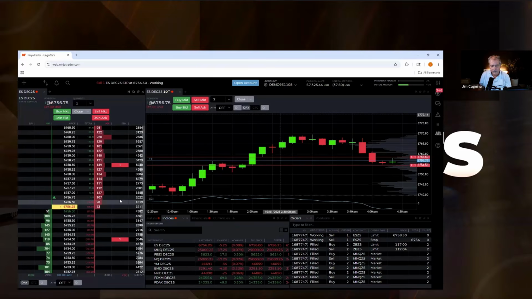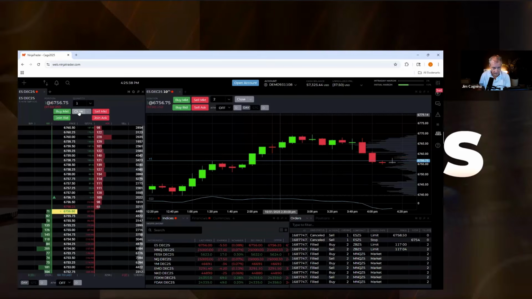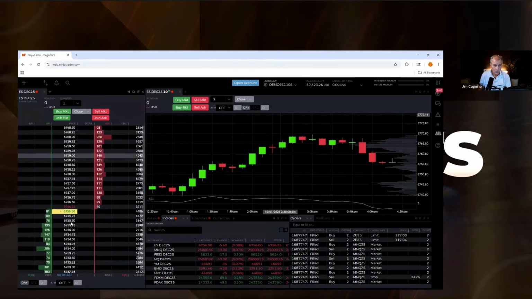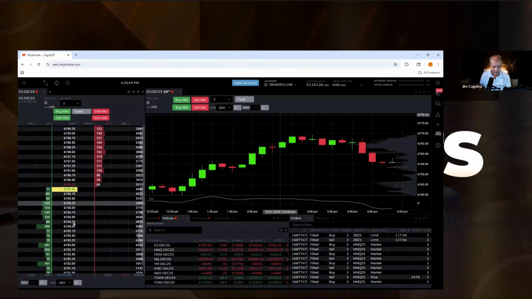Now, another important button here is the close button. And so I'm going to go ahead and click the close button. What it's going to do is liquidate my long position by selling a contract at the market, and it's going to cancel my working orders. So let's just go ahead and click on that close button. And there. So now my order is filled. I'm flat. I don't have an open position. You can see position is 0 up here, and there's no working orders demonstrated anywhere on the actual ladder. So all is good.